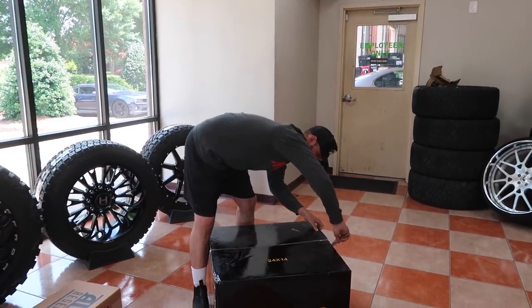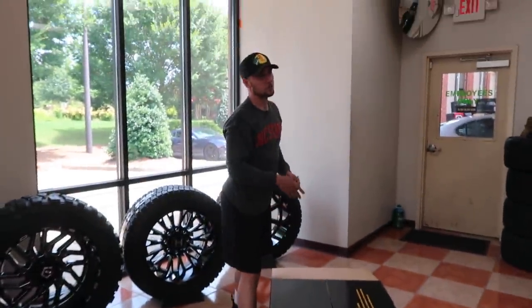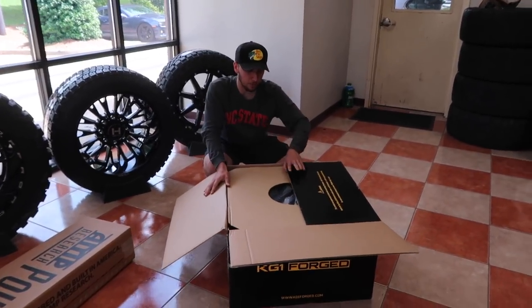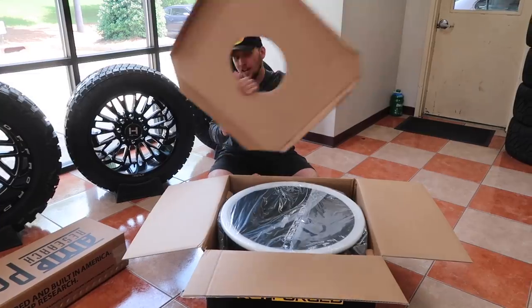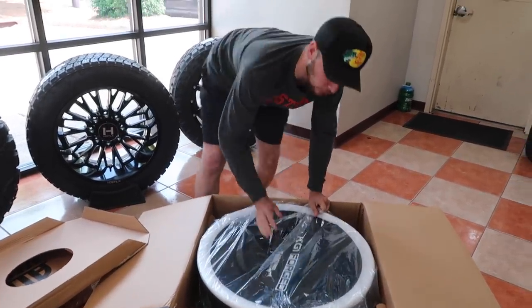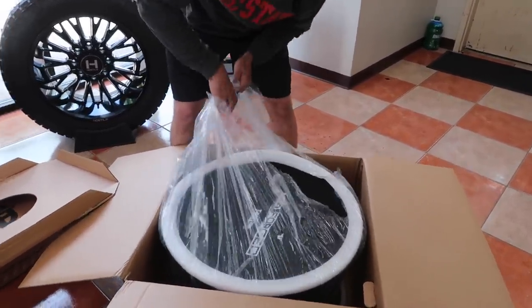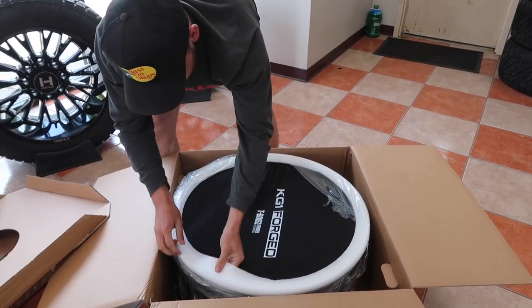I've been trying to film this wheel for 2 or 3 days. 24 by 14 KG1. And we do a lot of KG1s up here, so you guys are probably wondering what's so special about this? Well, this is the first powder-coated black KG1 that we've done up here from KG1. So a lot of your KG1s or forged wheels come polished. This is the first one that's come from them that's already powder-coated. So I'm kind of excited to see this, because I have not seen one of their powder-coated wheels before. So it's a chance for me to review what their powder coat looks like and also see the difference in this wheel compared to the polish.